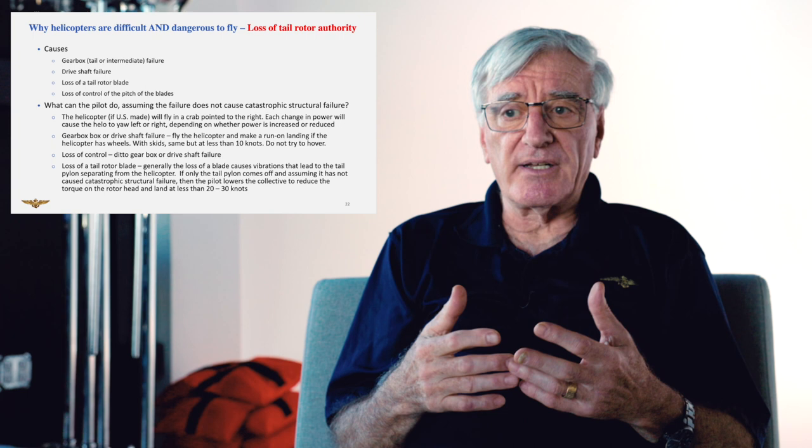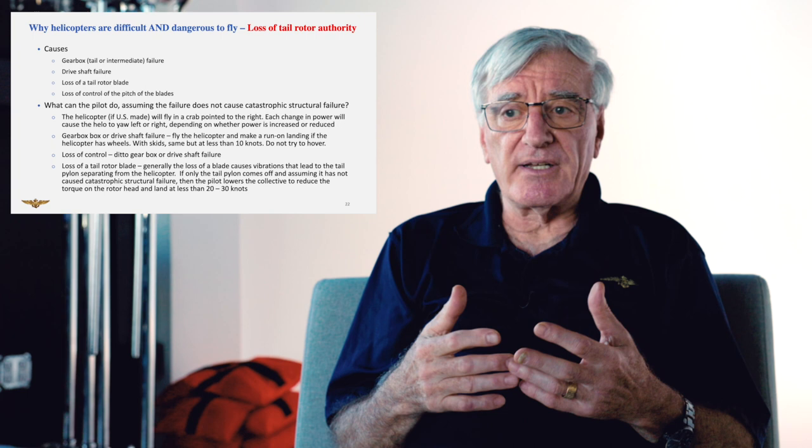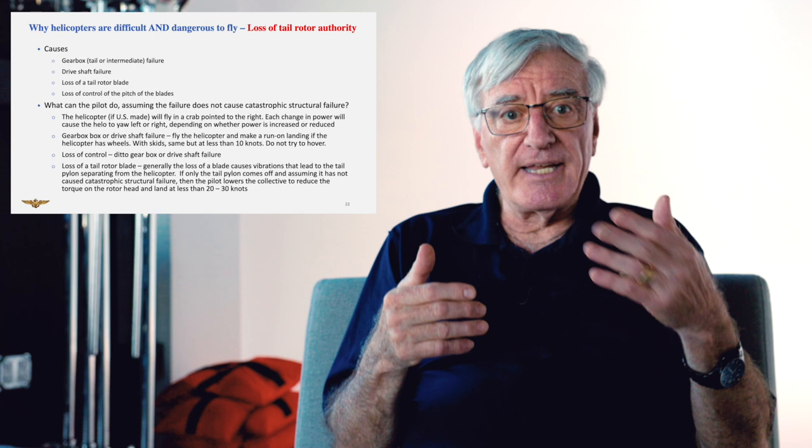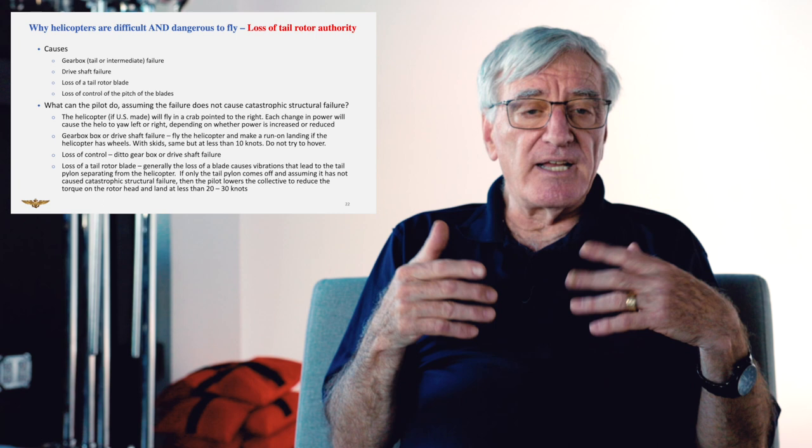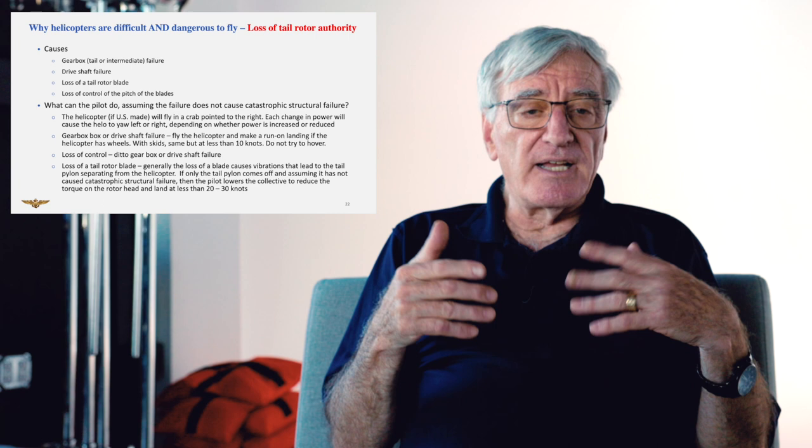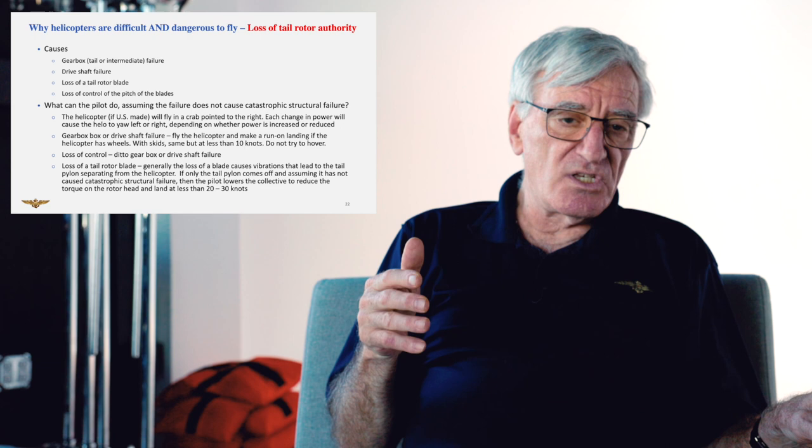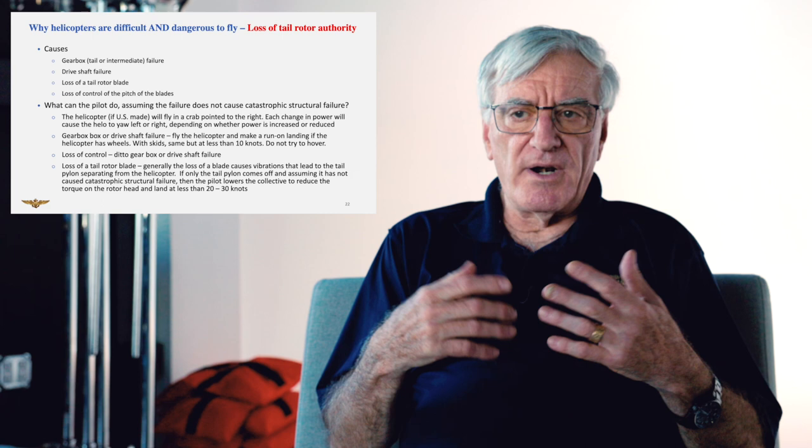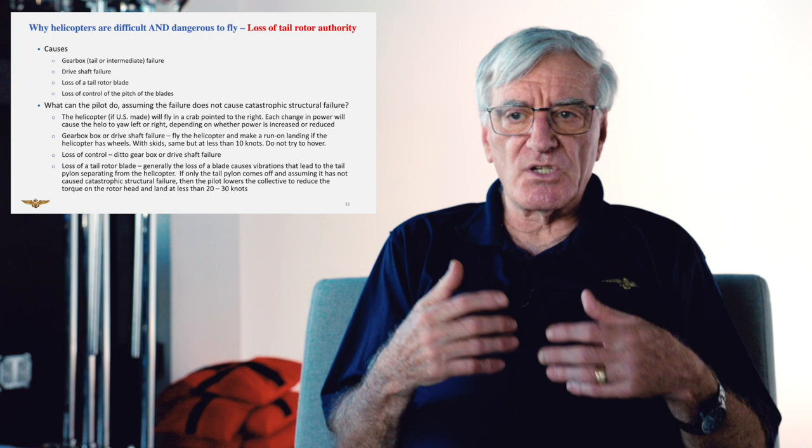If you lose control of the tail rotor, you basically have whatever control was at that point, or you have no control at all. If you lose a blade, that generally causes all kinds of vibrations, and generally a tail pylon comes off, and that's generally catastrophic. But if it's a gearbox, tail rotor gearbox, or drive shaft failure, you can control the helicopter, and what you do is a running landing. You load the landing gear if you've got wheels, and you put it down on a runway or on a road someplace that can let it roll out. If you've got skids, you just have to slow it up, understanding that as you slow up, you're increasing power. It means the nose is going to yaw one side or the other, and you have to compensate for that. The loss of tail rotor authority or control is not as dangerous as it might seem. What is dangerous is if you lose the blade, which causes vibrations, and then could cause the tail pylon to come off, and that generally is catastrophic.